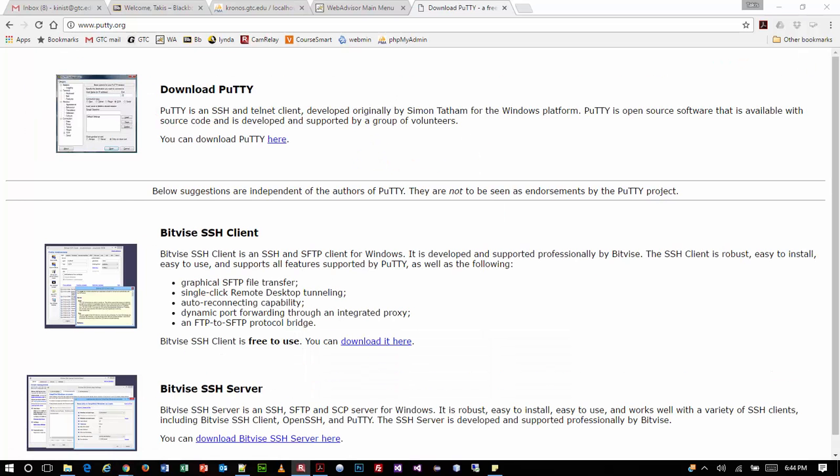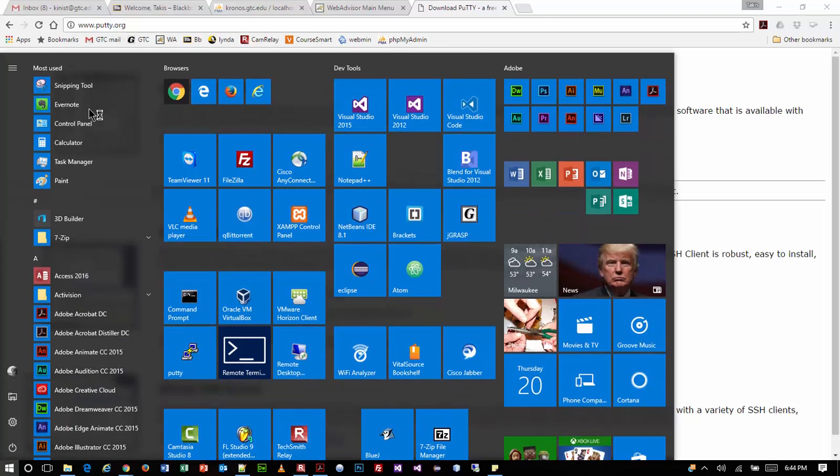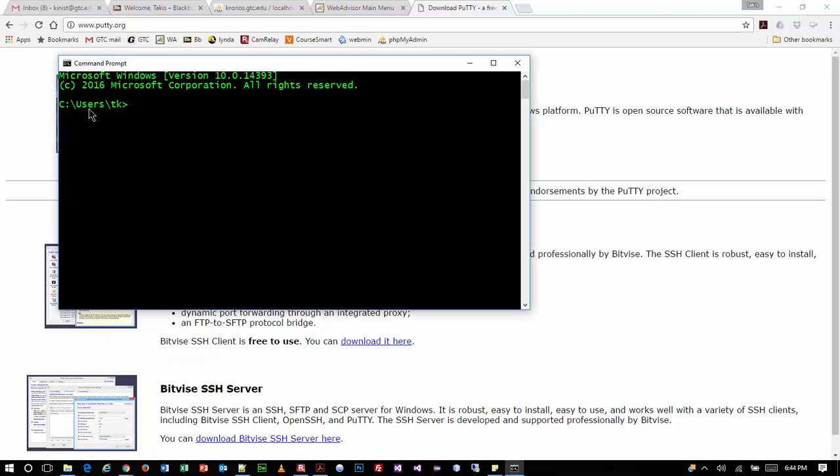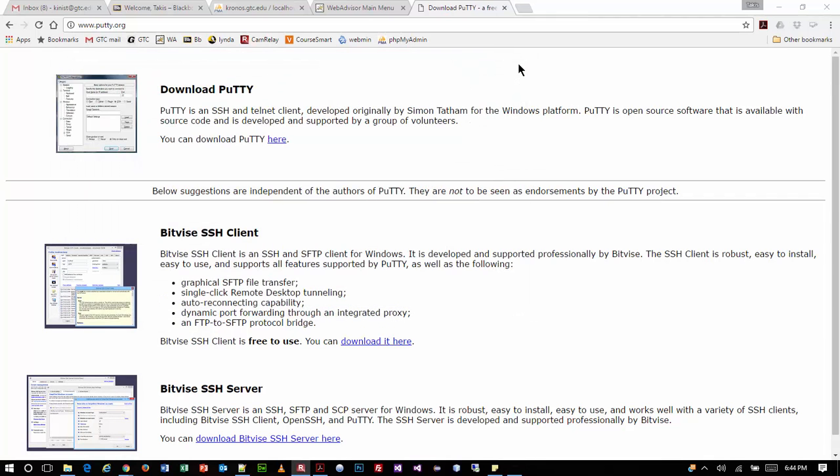And it's not a very fancy web page. This is all there is to it, what you see. And Putty is just basically a way to provide command line access to a Linux or Unix operating system. On a Windows machine, we hit the start menu, we type CMD, and we get the command prompt. This is basically the equivalent, but for a Linux machine. The problem is, though, that Windows command prompt will not interface with the Linux system.